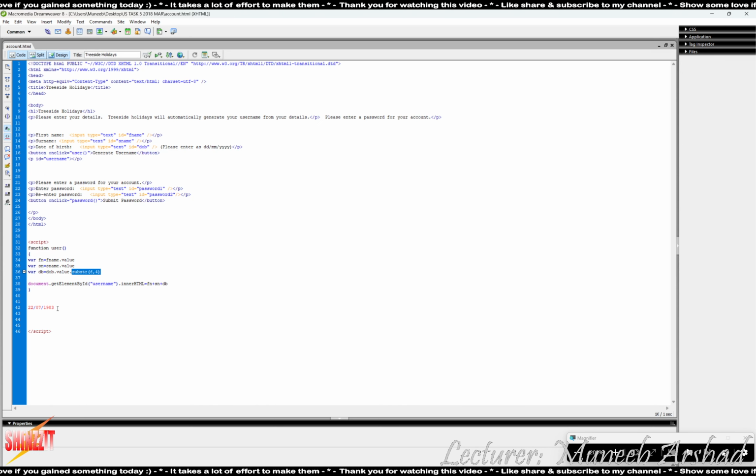ठीक है. अब अगर मैं अपनी डेट को देखूं तो 22/07/. These first 6 characters are not required. I need to have the last 4 characters. अब starting number हमारा क्या बनेगा? Starting number would not be 7. Why? Because the counting starts from 0.